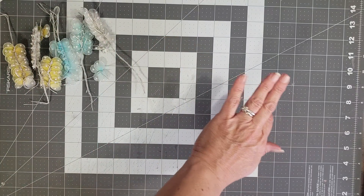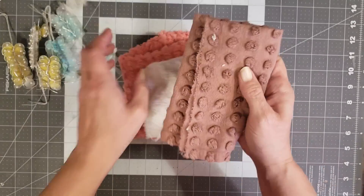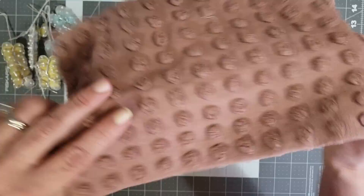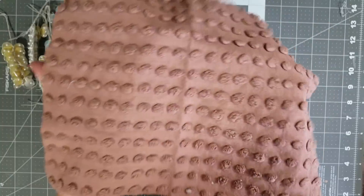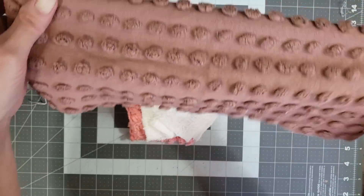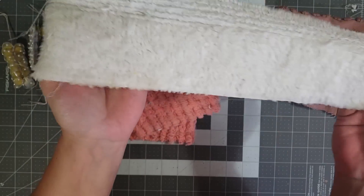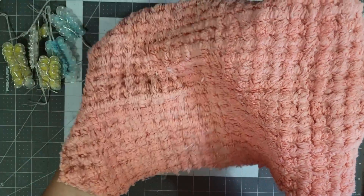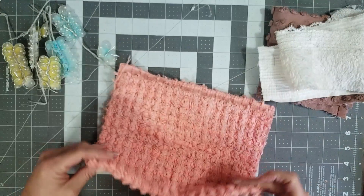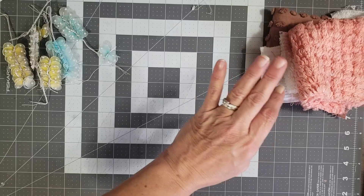Oh, I'm super excited — look you guys, she sent me some of her chenille! Look at that, how pretty. She sent me big pieces, Sarah, thank you! I love that. And then I got some white, and look how pretty — love the chenille! Look at this peachy coral-colored one. I love using these for pockets in my journals. With the chenille, all you have to do is cut a piece and sew it on and it's a great pocket.